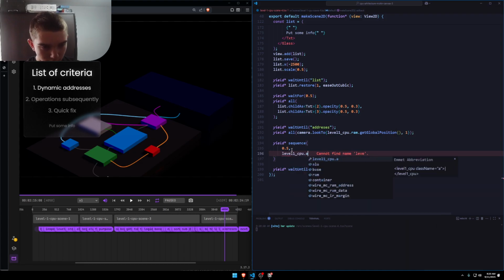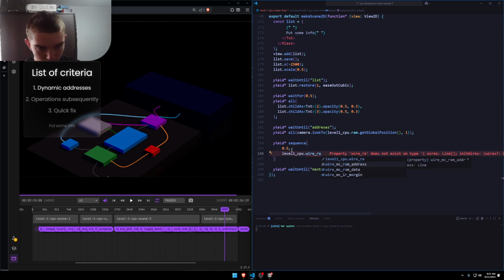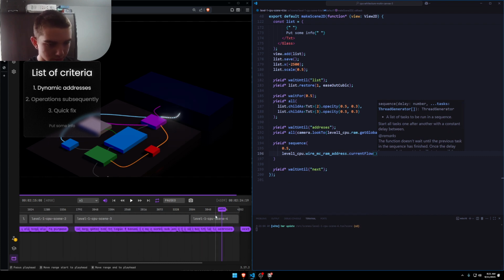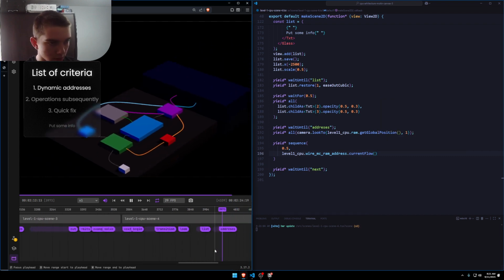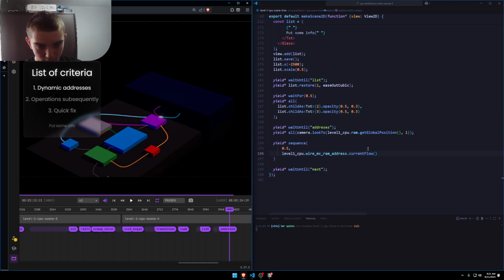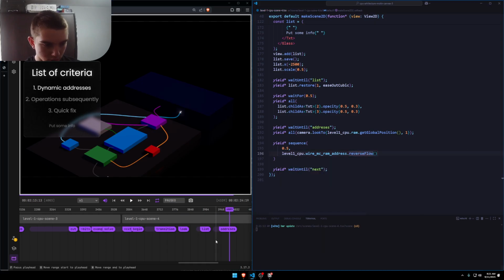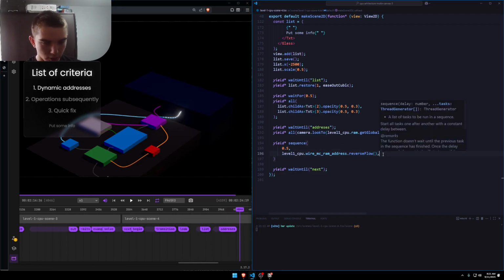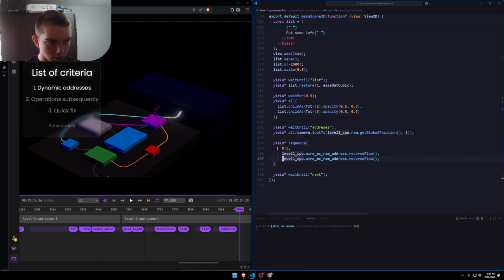Level 1 CPU that wire RAM address. This one we're going to current flow it. I believe it will go. Oh no, it goes good. I thought it will go reverse. Oh no, it actually does go reverse. So you can go into reverse flow like that, and right before this ends, we're going to continue.